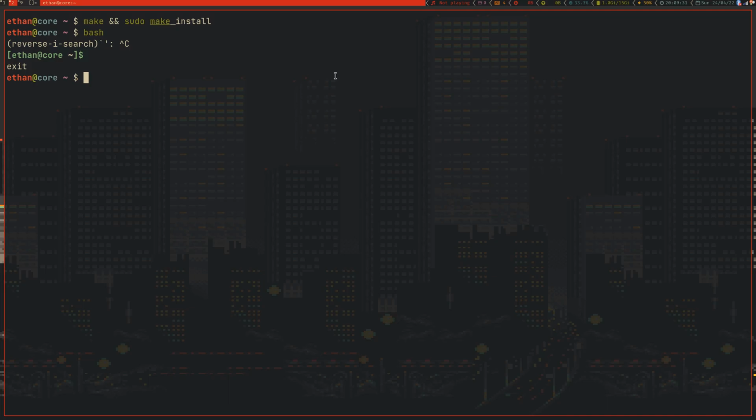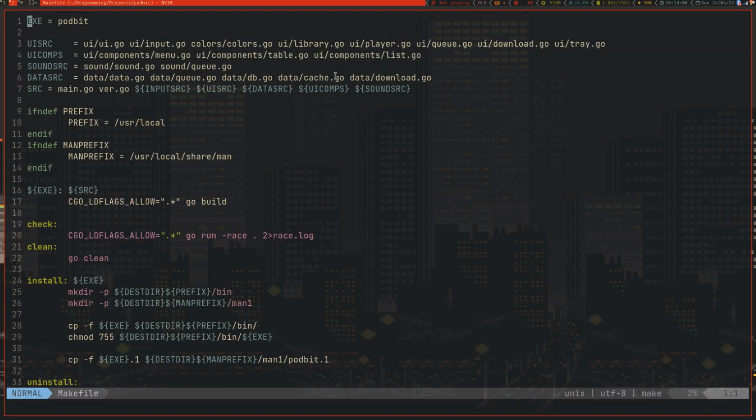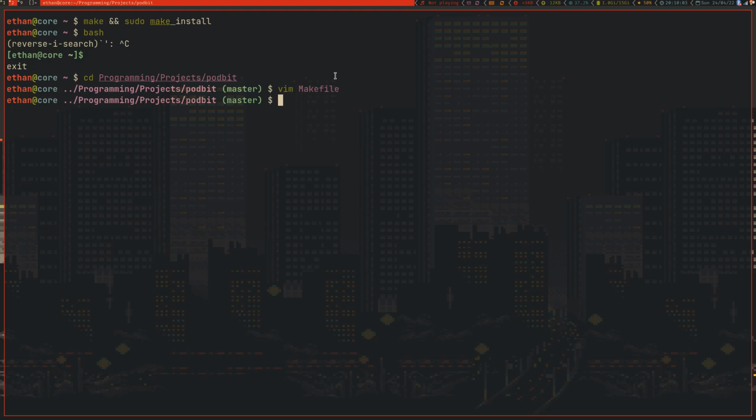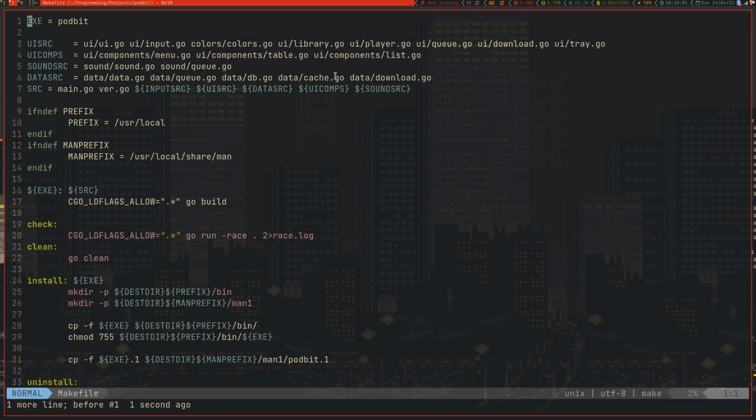A feature that people often underestimate is the feature of an alias, because not only can you have aliases in your shell startup files, you can create temporary aliases or change aliases temporarily while you're working on something. So for instance, if I am working on my program podbit, the make command, which calls go build, requires you to be at the root for environment variable reasons.